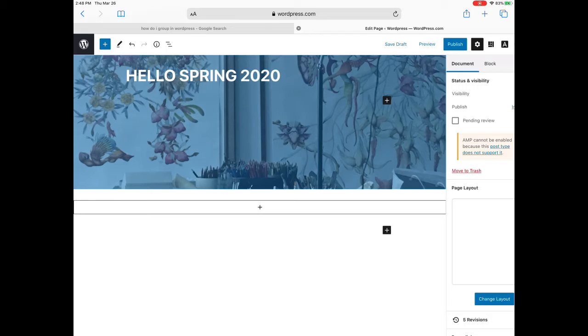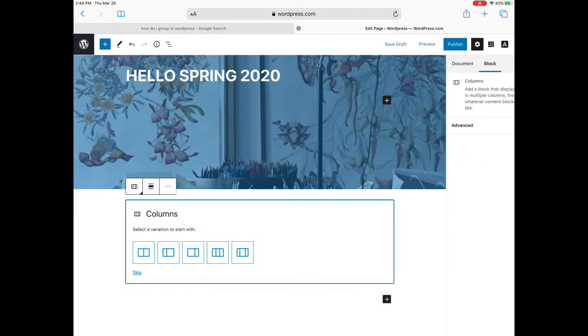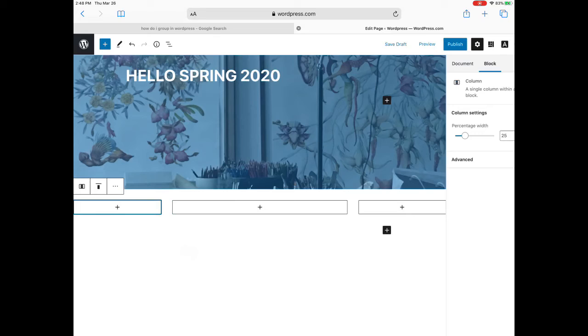So I'm now back to my box, and I'm going to add in and say I want columns. I want 3, but I don't want to click on that button before I first choose the button up at the top in the middle that tells me that it's full width. So the middle button, I'm going to click full width, and then I'm going to choose the last button on the right. And that gives me my 3 columns in a way that I like.